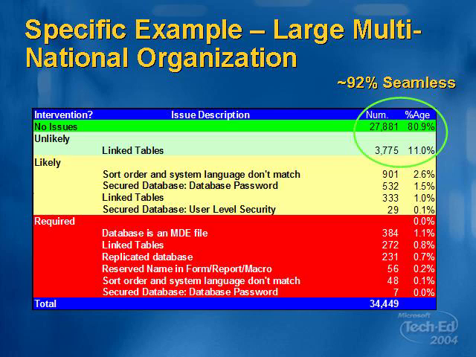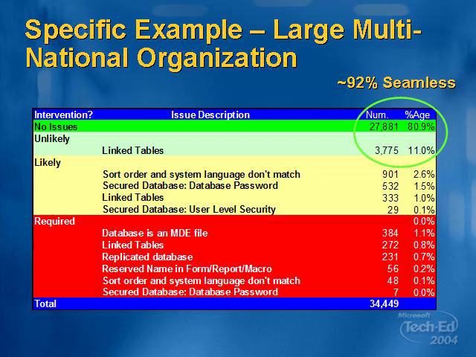So here's some real world numbers. Out of 35,000 MDBs, so this is just one customer, a large multinational with lots of multilingual issues, over 80% needed nothing at all. So you just convert, migrate, no problem at all. 11% had linked tables, so that was just a warning. So you're now up to almost 92%, where there's basically no intervention with the deployment done properly.